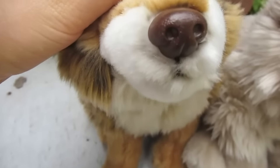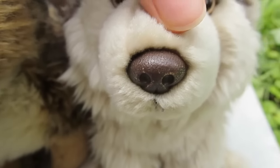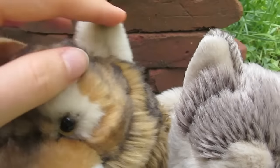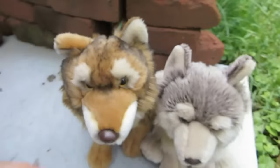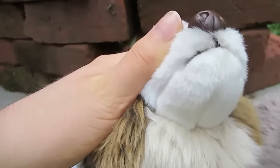Anyways, the signature Endangered Red Wolf also has a reddish brown nose, while the signature Timberwolf has kind of a chocolate brown. Going to the inside of the ears, they both have the tannish beige in their ears. The signature Endangered Red Wolf has the tiniest little bit of coloring in it, and a bit of coloring around it. I can't remember if the signature Timberwolf has the same. I think the Timberwolf's actually the same, has coloring around its ears too. The signature Endangered Red Wolf also has a bit of coloring around its nose. The Timberwolf normally does too. And they both have black, red mouths with a bit of coloring around it.